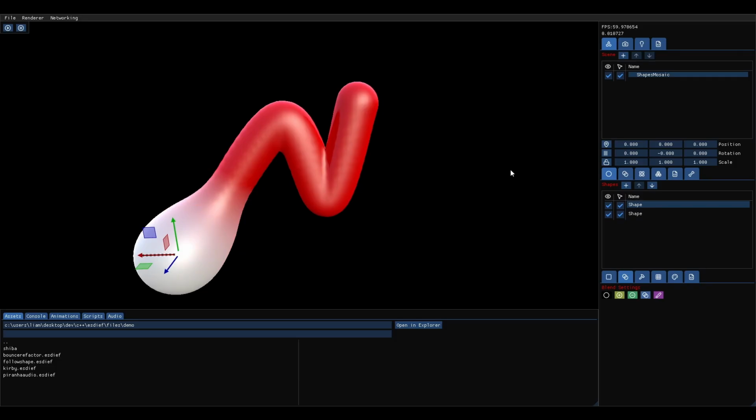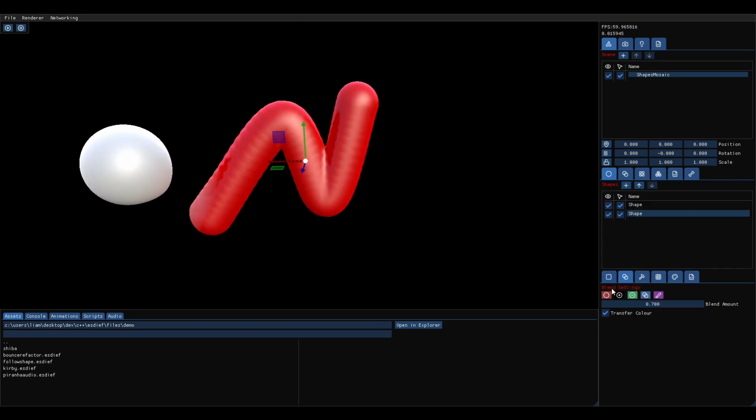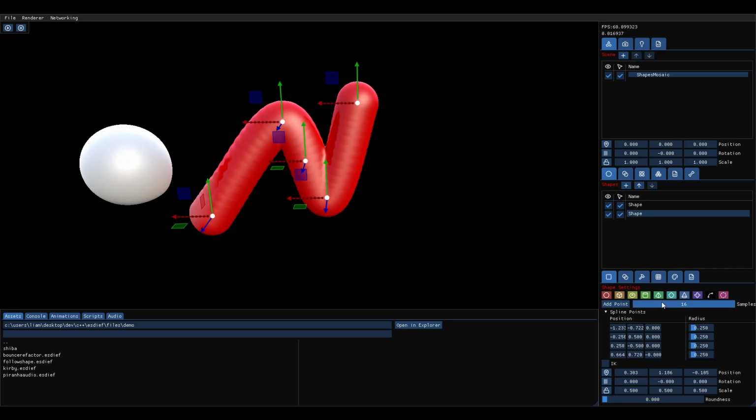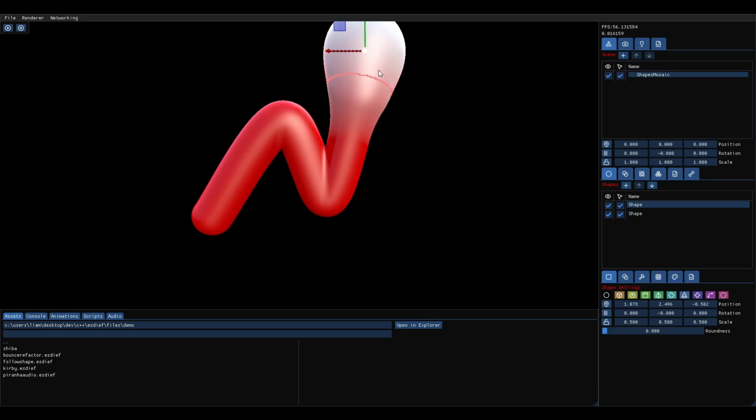But we can increase the resolution of this to try to prevent any of that, and I can make my spline sample more to become really smooth. And we should hopefully see a lot less of that jittering going on.